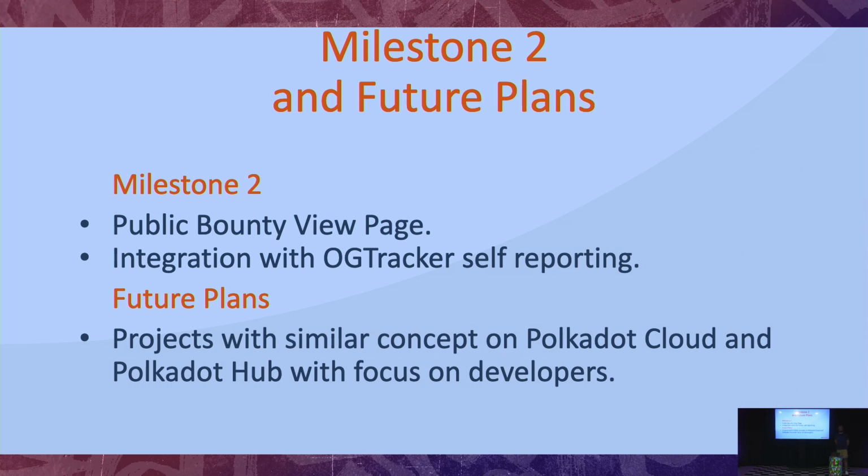Then our plans for the future, we want to implement the second milestone, which would be about creating the public bounty view page where the user will also be able to see the communication channel. And we want to work with the OG tracker team. We have spoken already and agreed on this, to integrate the self-reporting functionality so the curators can add the reports about the bounty directly on our tool.